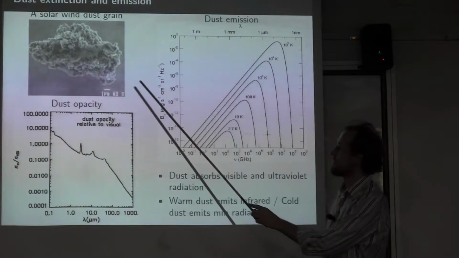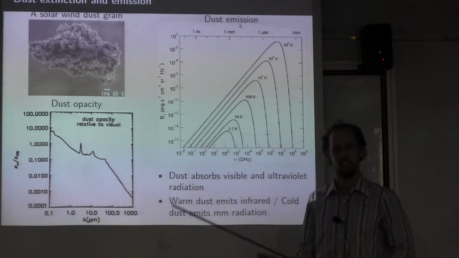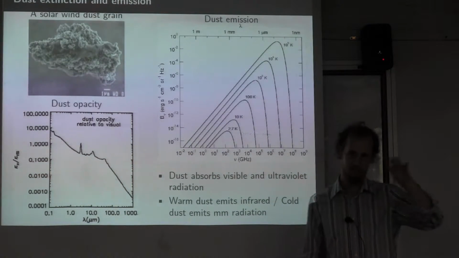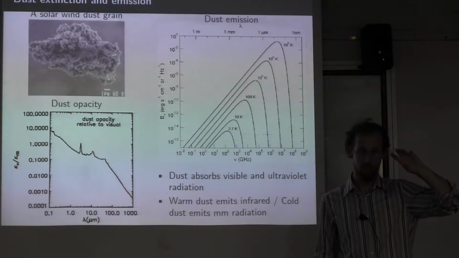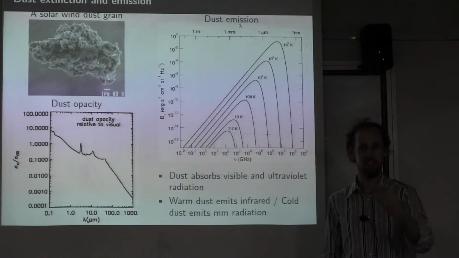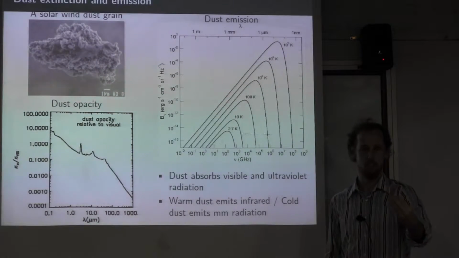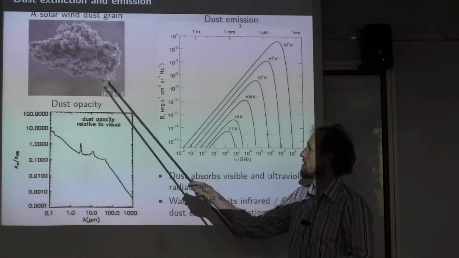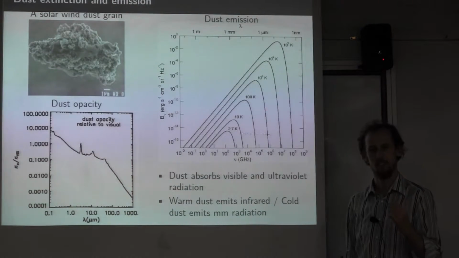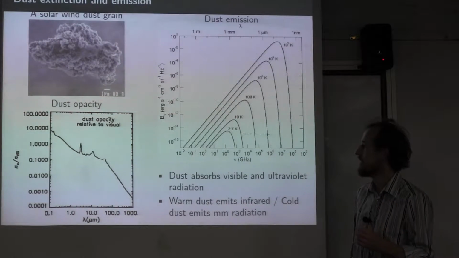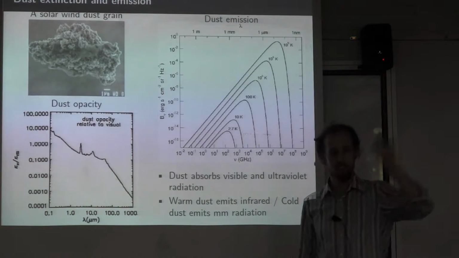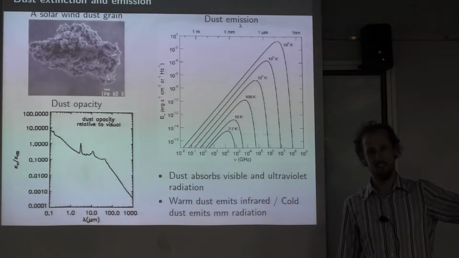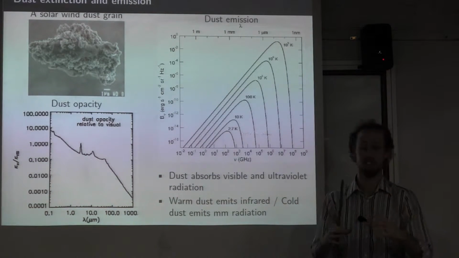This is a picture of one. This is an actual dust grain collected by a spacecraft from the Earth's orbit. So it's actually collecting dust grains that have been produced and pushed out away from the sun by the solar wind, and brought back to Earth and then observed with a microscope, so you can really see exactly what a piece of dust looks like from interstellar space. And this exact same stuff exists everywhere. So in the dense cloud, where you have this density of gas, you have a density of dust as well.